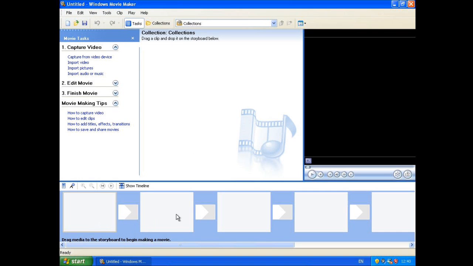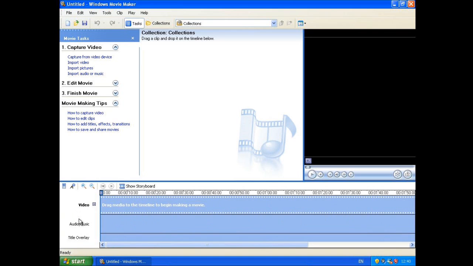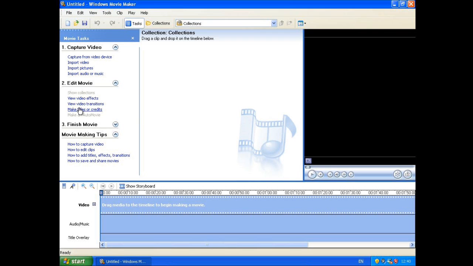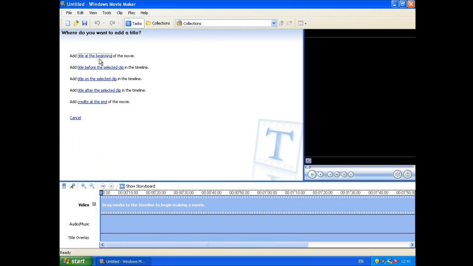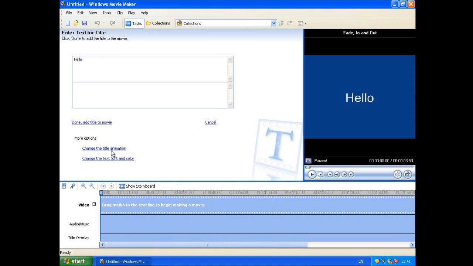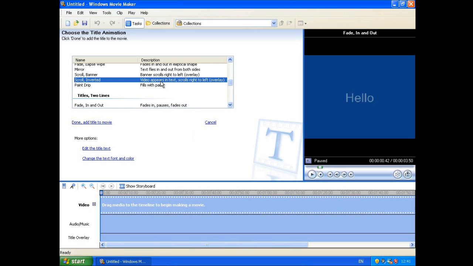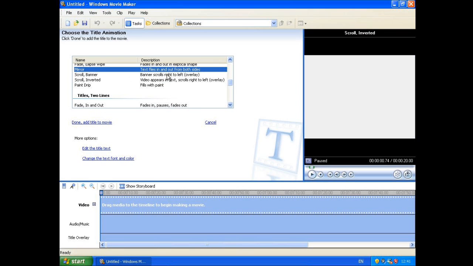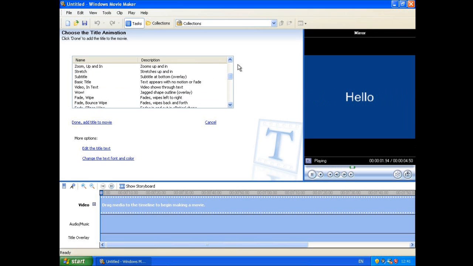So you can put stuff here, and this is really good. You add audio, video, and text, and you can make some really cool movies with this. Let's see, make titles or credits. Let's see, hello. It's got some good animations, which are pretty good, and you can save your movie.